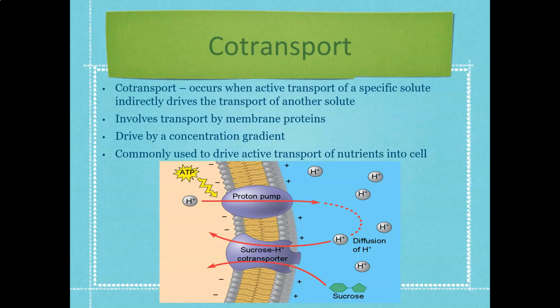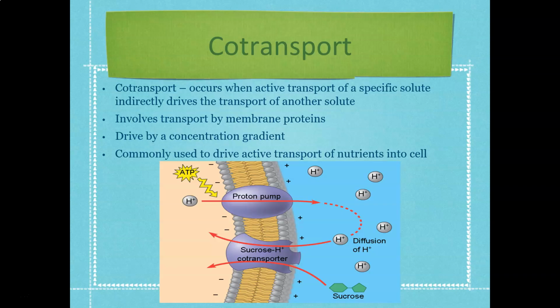That works as a co-transport system to allow us to let that hydrogen diffuse back through an enzyme called ATP synthase. And we use that then to attach the phosphate groups that are floating around to ADP in order to recreate ATP. Now here, this is showing you a similar idea, but rather than it being the cellular respiration process, this is in your cell membrane where we're using those proton pumps, pumping those hydrogens out into that extracellular space, and then using the diffusion of that gradient that we've created to do work, in this case, to bring in sucrose, to bring in sugar.